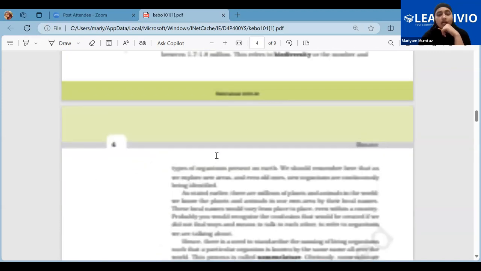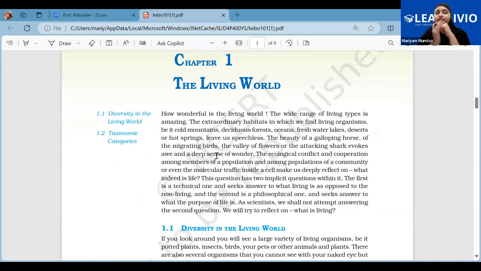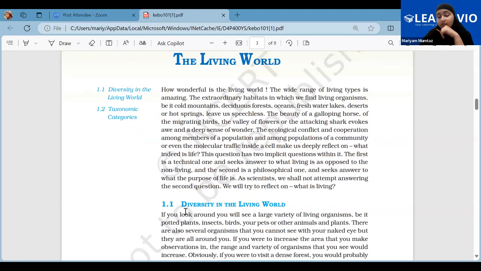All right, so we're going to start with the living world. For now, so many parts have been deleted from this chapter. Earlier, there used to be a whole topic about how we can find out whether an organism is living or dead. How would you see something and think that it is living or dead? Movement, right? If it is dead, it would not be breathing. A dead thing does not breathe. Does your table breathe? No, right? Any non-living thing is unconscious, it does not have any consciousness. So all of these things can help us differentiate a living thing from a non-living thing.